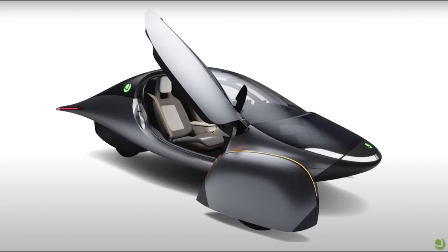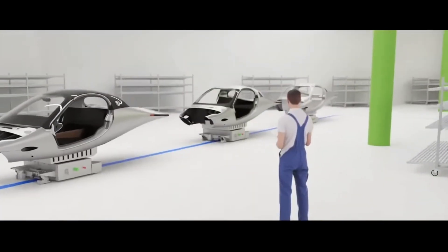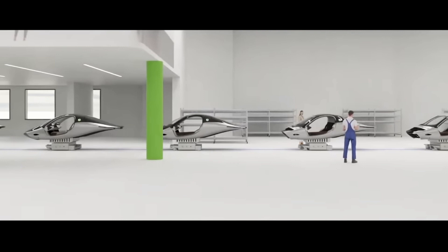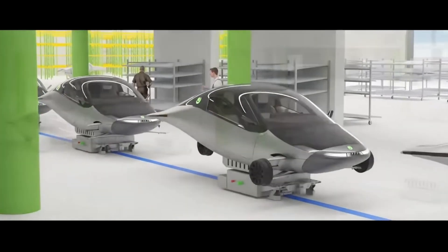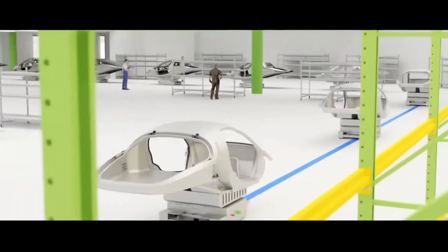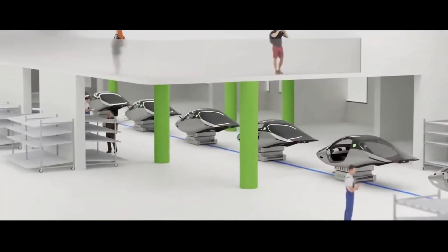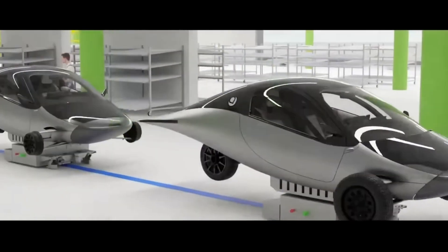Starting with the factory overview. At their first factory in Carlsbad, California, which will be the final assembly plant, they will have over 200,000 square feet of manufacturing space. I think this will give them plenty of space to get to volume production while they scope out where they want factory number two. They have ordered equipment to stage the factory for production later this year. Red Viking will provide Automated Guidance Vehicles, or AGVs, which will move the vehicles around the plant station to station, and they charge while stationary.